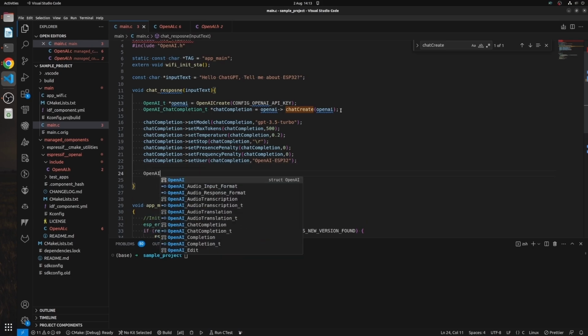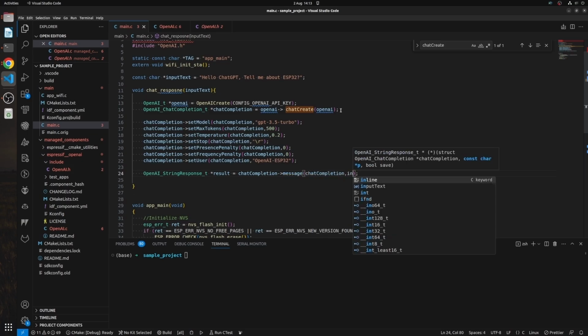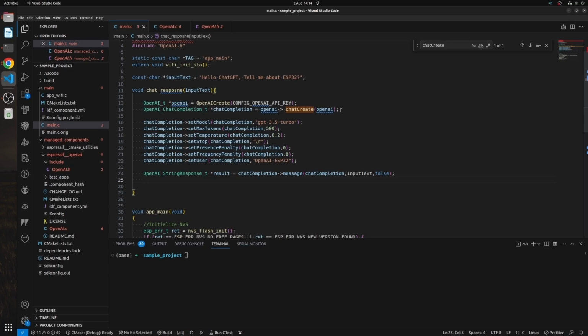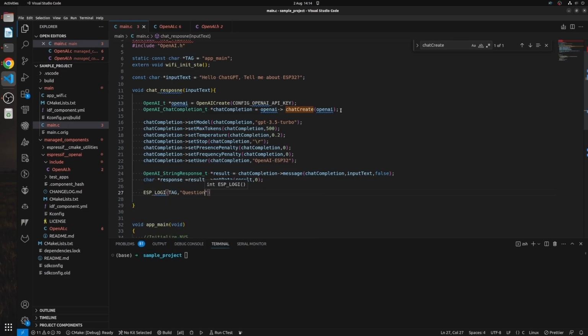Then, send the input text to the OpenAI API for processing. The message function of the chat completion object is called with the input text as the question, and false indicates it is not a system message. Finally, retrieve the response after parsing the data using the getData function on the result pointer. Later, print out the input text as the question and the response on the terminal.